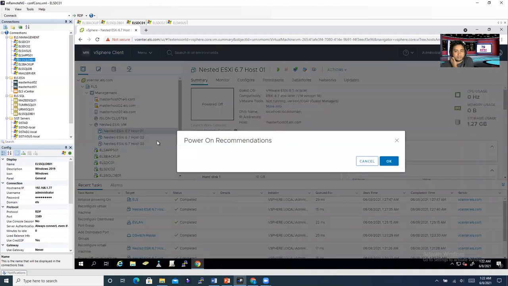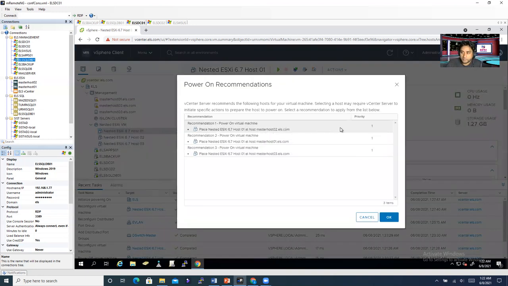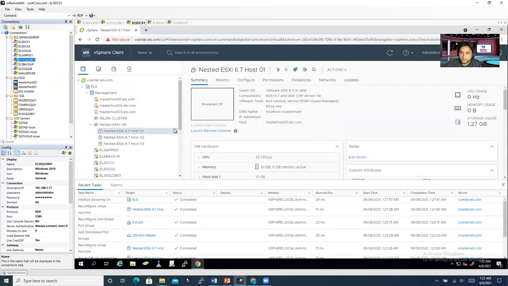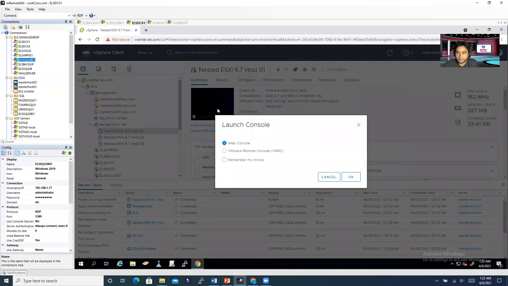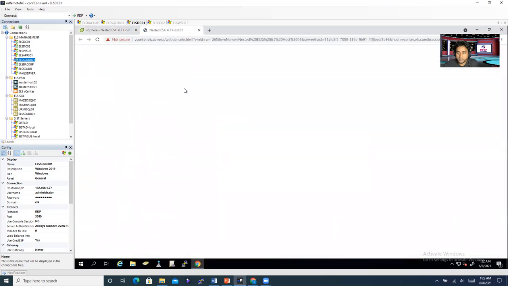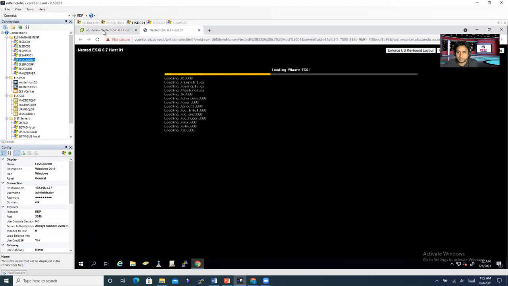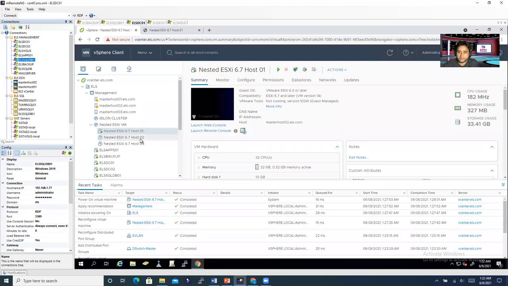So this ESXi I already installed. So okay, host 2. It's just going to load because ESXi has already been installed. Okay, all right. Just click on this window and then you have options for web console. Click OK, so we'll be able to see what's going on. All right, so next, the third host. Now I'm going to configure it, but I don't have any more hosts.